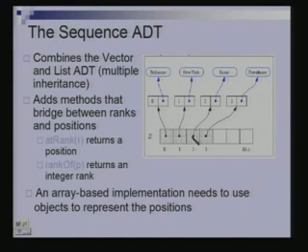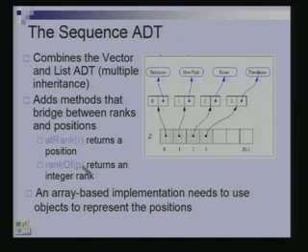Each element of this array refers to a position, and this is the same as this, right. So, given this particular location, I can identify what rank it corresponds to by looking at this element.